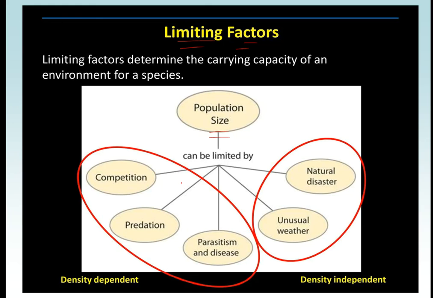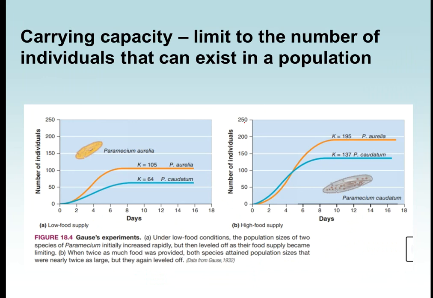So let's take a look at a couple of these limiting factors. If we look at the population size, here in the red circle are density dependent, and in this red circle are density independent. So competition, predation, disease, that's density dependent, because as populations go up, competition goes up, predation is affected, disease within a population generally goes up with higher numbers. But things that are density independent are natural disasters, forest fires, hurricanes, tornadoes, droughts, things of that nature that can limit population size, but don't depend on the number that are already in that population.